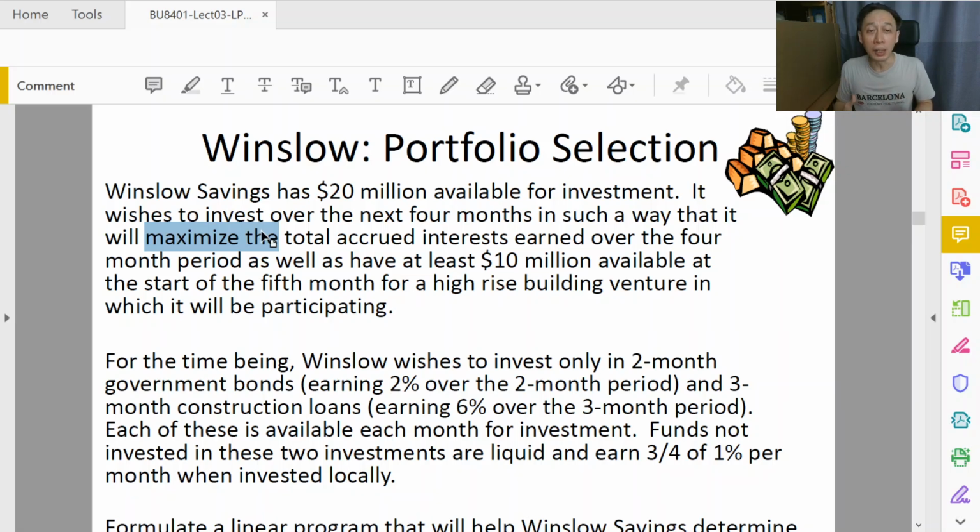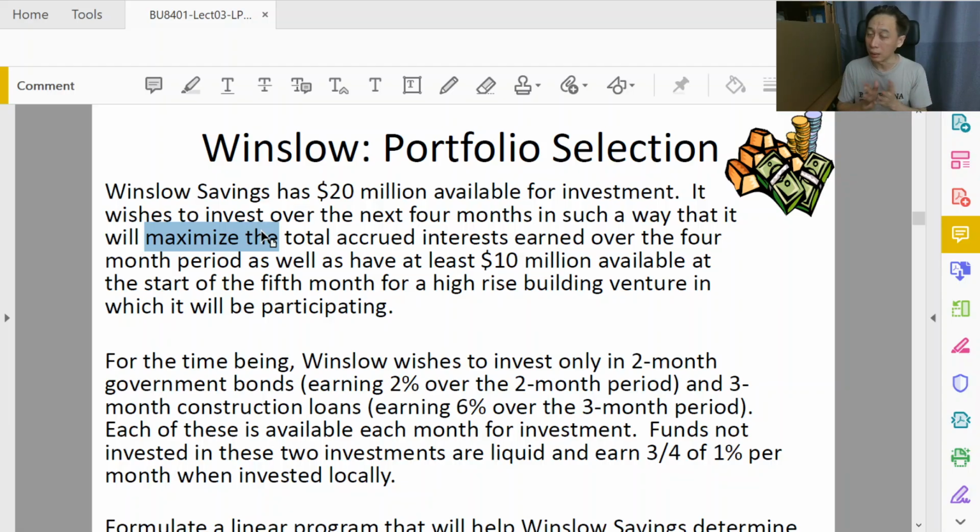So of course, in real life, accrued interest has the risk of not being realized, right? Because the company may go bankrupt, may run away, may not return purposely, intentionally. Whatever is the risk, that's the risk part. But is by law the interest due to the investor, this Winslow Savings? Answer is yes. And do you want to always optimize, maximize the accrued interest? No. All right, that's the choice made here. They want to count the money even when it's not in the hands. All right, and that's okay.